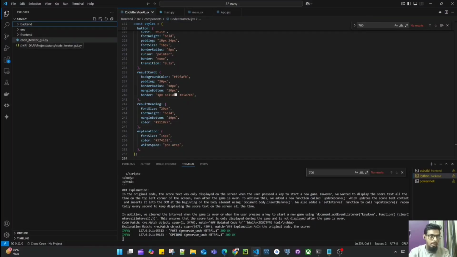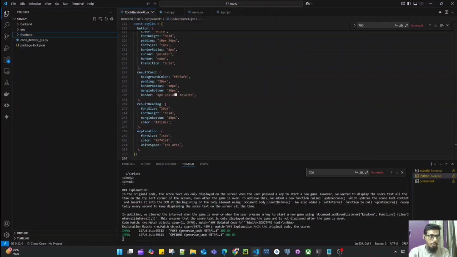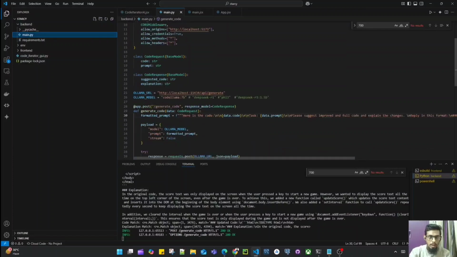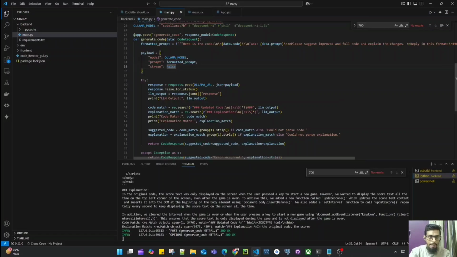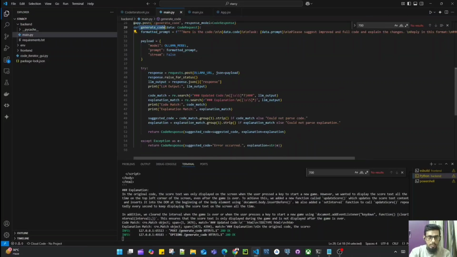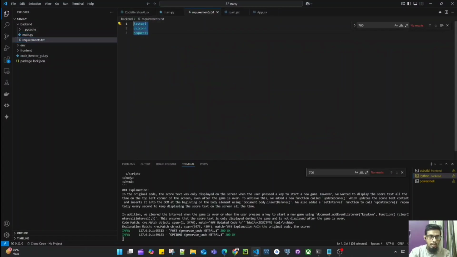So we have the backend, we have the front end, which I mentioned that I'm using Vite, React, JavaScript. In the backend I'm using FastAPI. We have the main file here where we are using this API, and this is the function for the API, generate_code. And if we go to the requirements.txt, we have fastapi, uvicorn and requests.